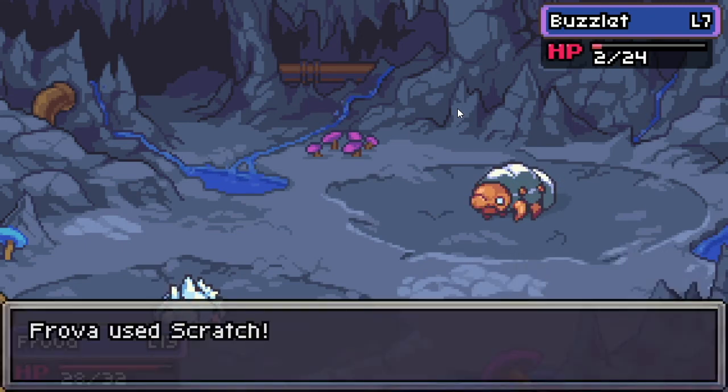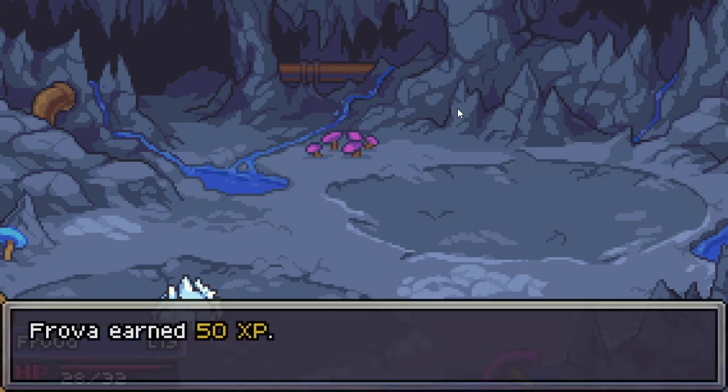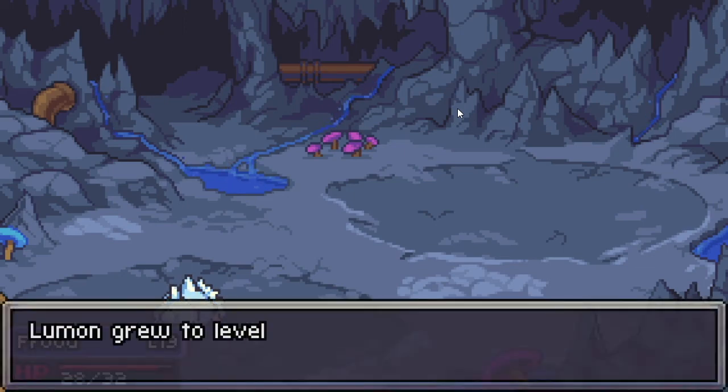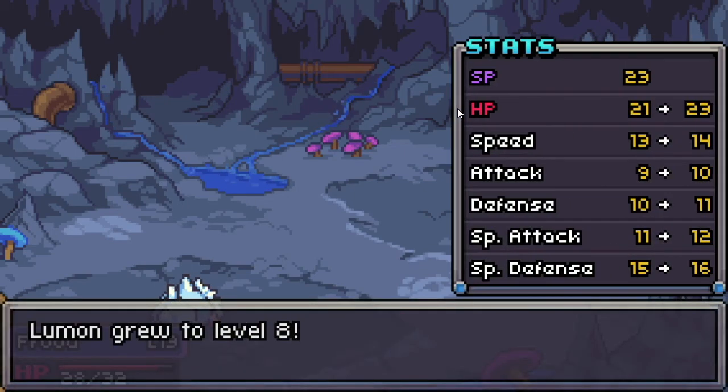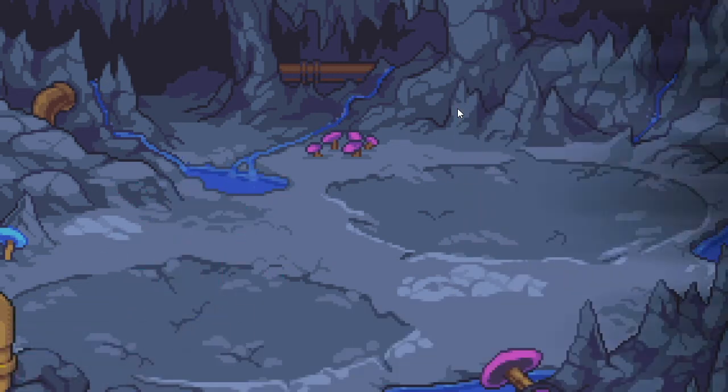And I'm going to hit for a scratch. It's going to hit for 2. Yep. Oh, it's a crit hit. Cool. Which scratch, of course, gives you a 20% increased chance of having a crit. Lumon went up to level 8, not 50. Well, up 2 HP, up 1 speed, up 1 attack, up 1 defense, up 1 on the rest, which is special attack and special defense. Okay.